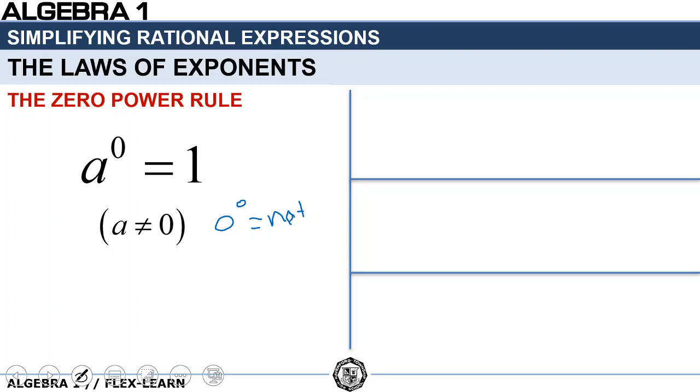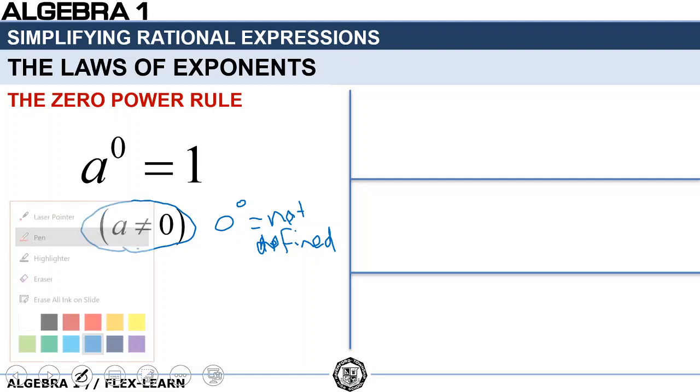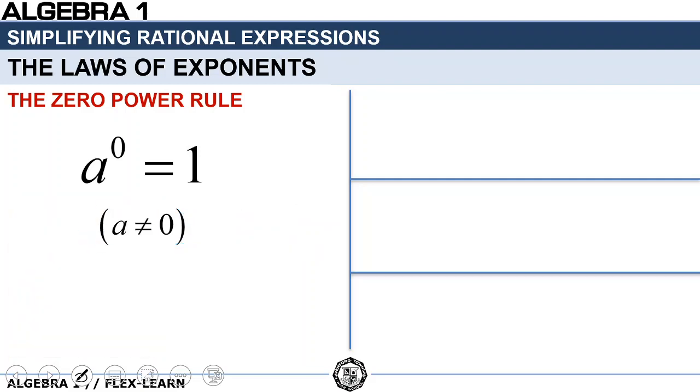Okay, if you try that on your calculator, you're not going to get any kind of an answer. It'll probably give you some kind of syntax error. So that little statement there just says A is not allowed to equal 0. You guys don't have to worry about that in this course. But when you take higher level math classes, 0 to the 0 power is not defined, so that's something you're just going to watch out for.